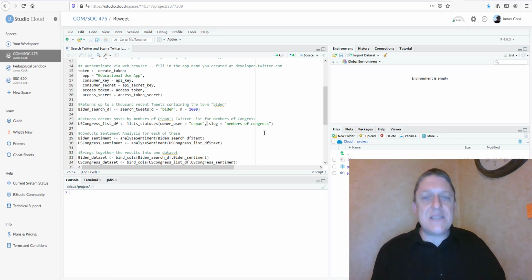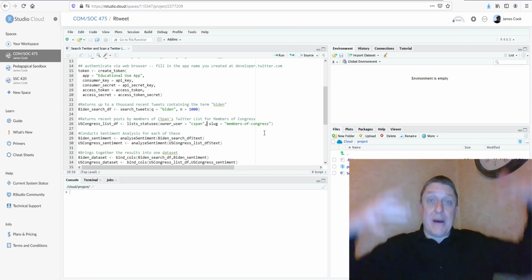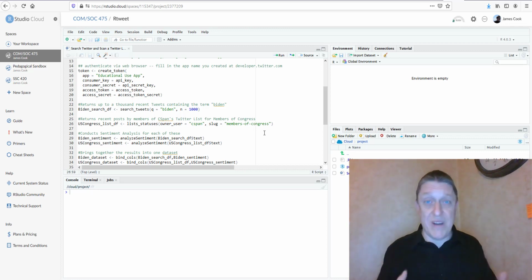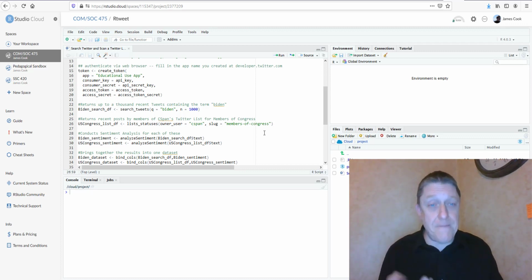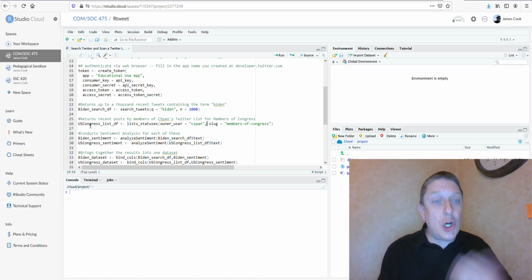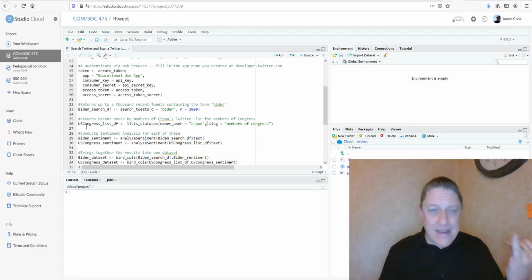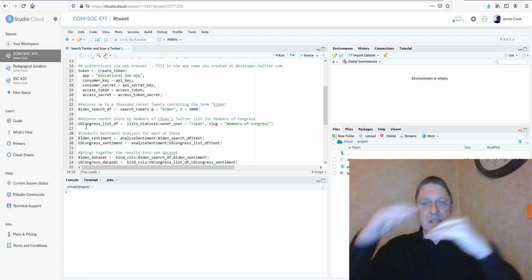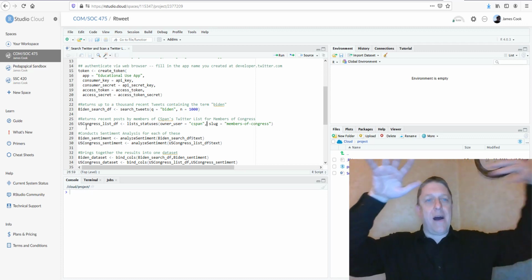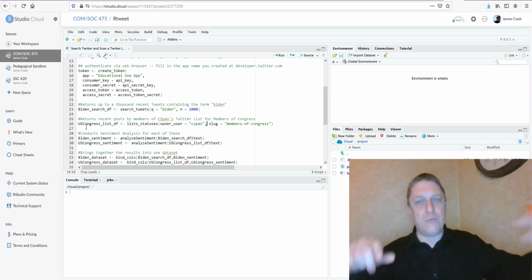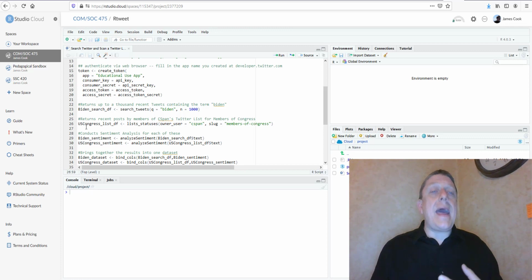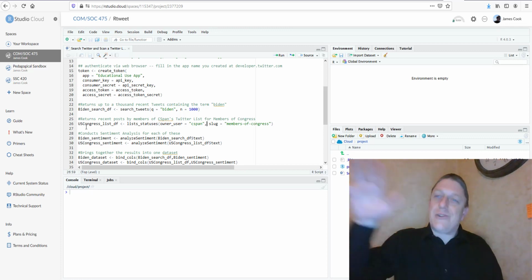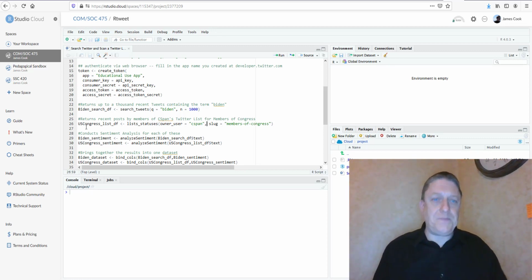So it's going to list the most recent status posts by all the members of the US Congress who have a Twitter account, which is just about all of them. And it's going to create its own data frame, another database, which is going to contain a lot of rows of very recent posts, because the list is used a lot by members of Congress. And for each of those, it's going to have a number of variables too.